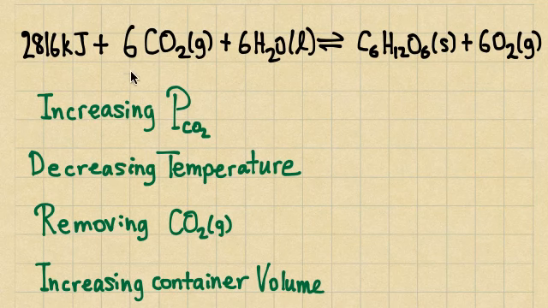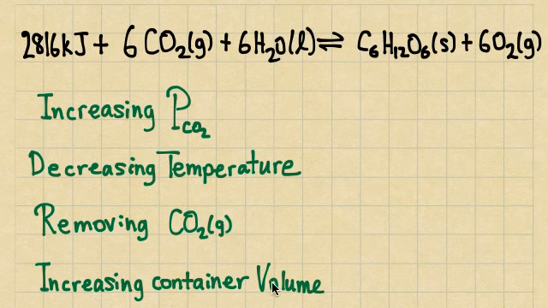Decreasing the temperature would be like treating this number as some kind of crude measurement of energy or temperature. If I decrease this, and I know I'm treating that very loosely, Mother Nature will shift this way to try to make some more of that, or increase the quantity on the left-hand side. Removing carbon dioxide, taking some or all of this out, would create an emptiness, a void, a vacancy, and nature would shift to the left to try to fill some of that in.